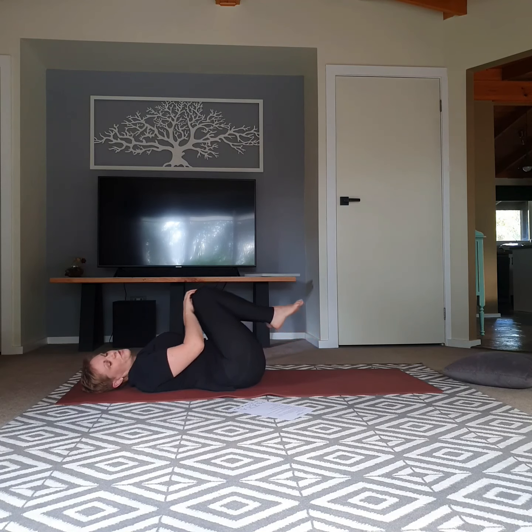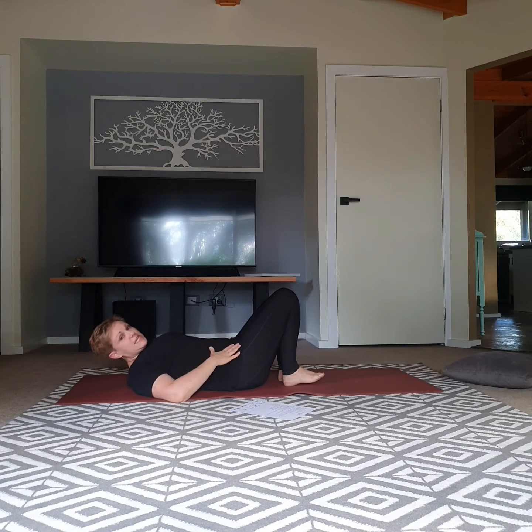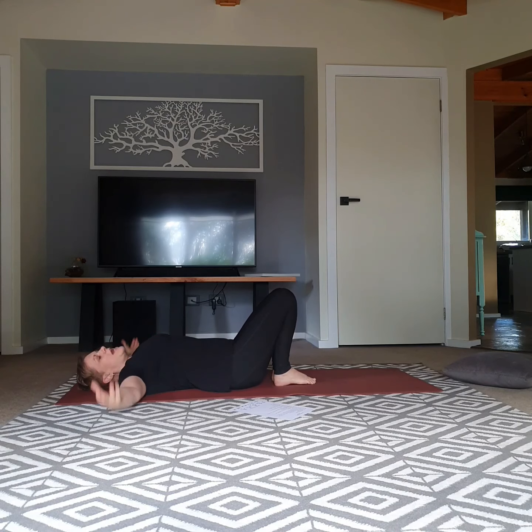And then bringing your knees into the centre, letting your feet come down onto the floor. Feet together, knees together, just tucked up nice and close to your bottom. And arms resting right out wide from your shoulders on the floor. We'll just do a nice fluid basic spine twist.